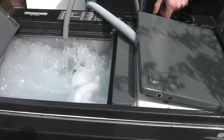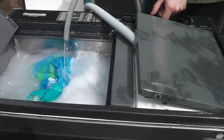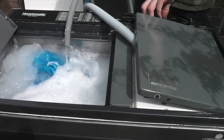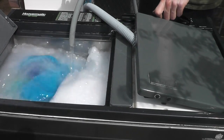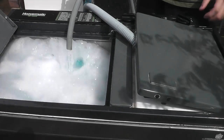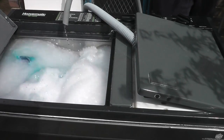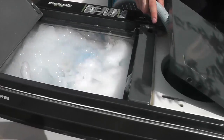I'll be using the Hoovermatic Deluxe T505, the first twin tub I've ever seen. Just cold wash them in this for a time and wash them with the cleaner. And the Washcraft is finally going off. As we call the Hoover Tanglematic, they were nicknamed.